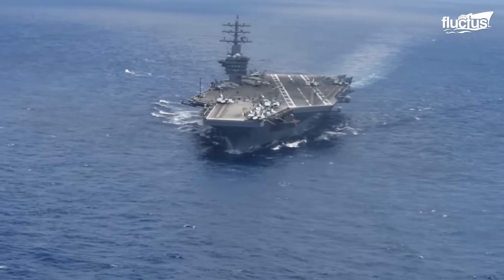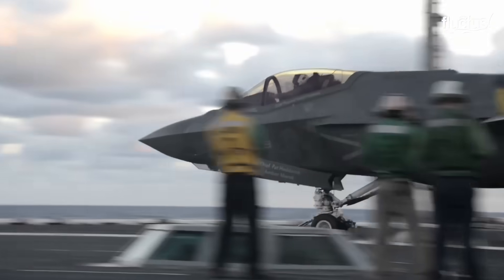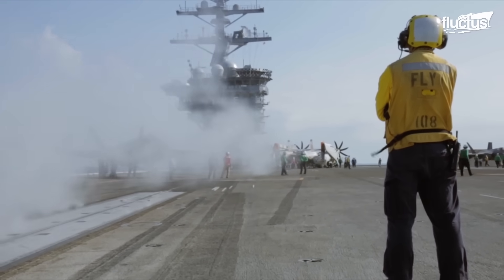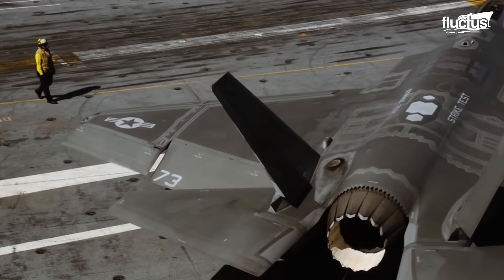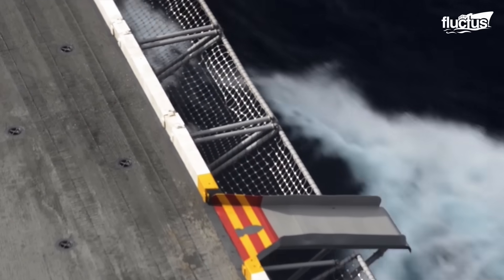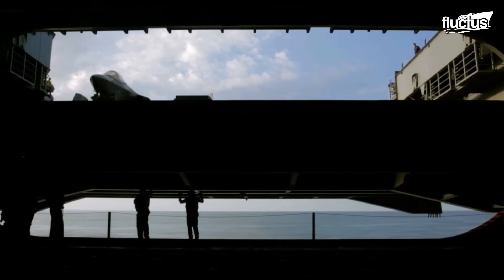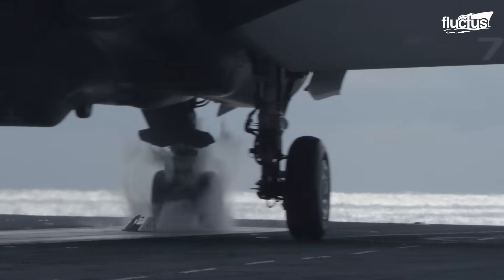Somewhere in the vast expanse of the Atlantic Ocean, a carefully choreographed operation unfolded on October 2, 2015. That day, precise coordination between the flight control team and the launch bubble took over center stage aboard the USS Dwight D. Eisenhower, or CVN-69. The flight deck crew maneuvered critical equipment across the deck of the 48-year-old nuclear-powered aircraft carrier as part of its dedicated development testing for the F-35C Stealth Strike Fighter.